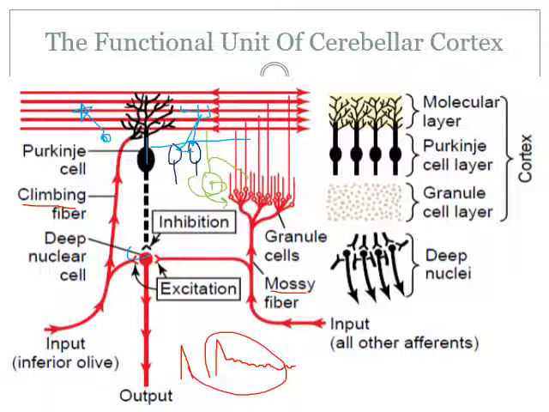So now coming to the granules, this was the action potential that was occurring in the climbing fiber. And this is a mechanism what we call the turn on and turn off mechanism. For example, a signal coming in excites the deep nuclear cell, and the output is a contraction of the muscle, but a fraction of a second later, the climbing fiber activates the Purkinje cell, and the Purkinje cell then further inhibits the same muscle.